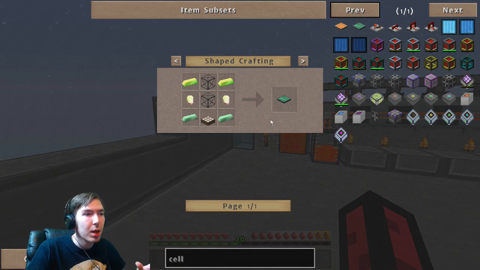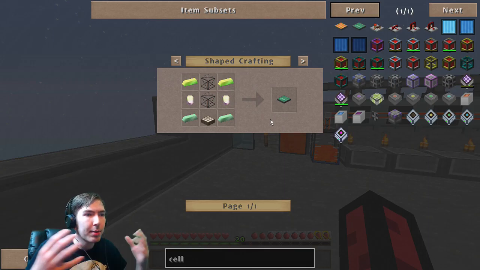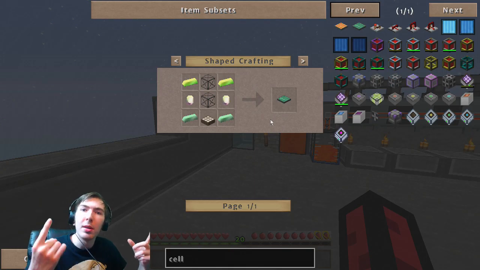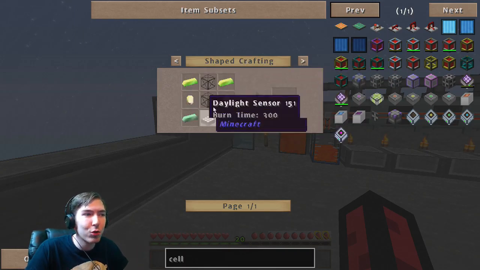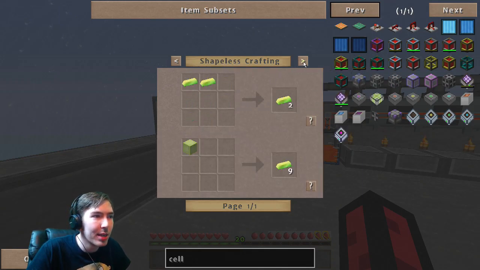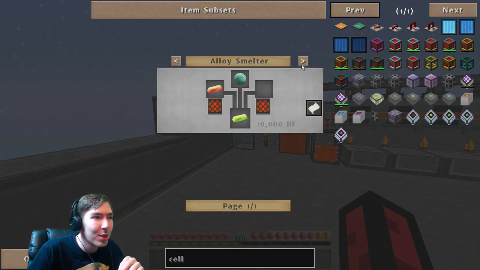But you put them together, they make like a field, and you only need to be connected to one of them to actually gain the power from all of them. So you could have like 100 connected together, like a huge solar panel, and only one needs to be connected to an energy conduit or a capacitor bank to actually store all of the energy from all 100. And they're a very cheap renewable source of energy, but they are extremely expensive to make. They do need vibrant alloy, which is energetic alloy and an ender pearl together in an induction smelter.